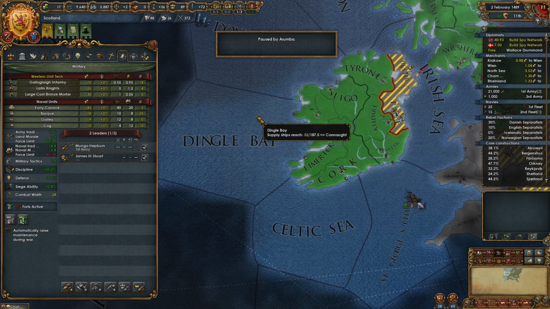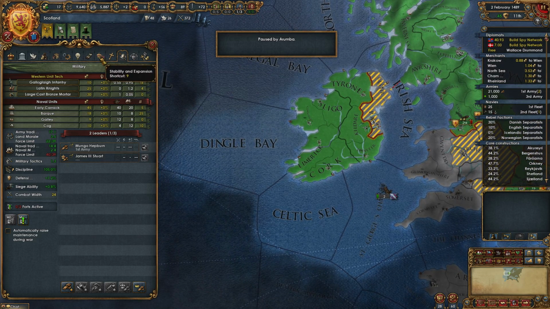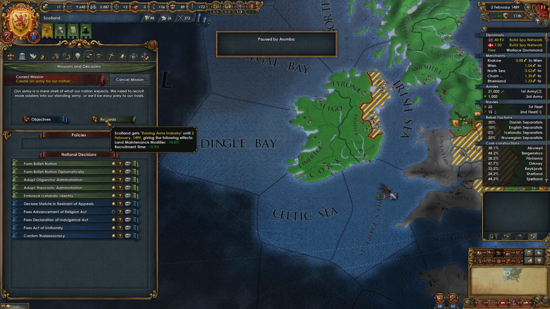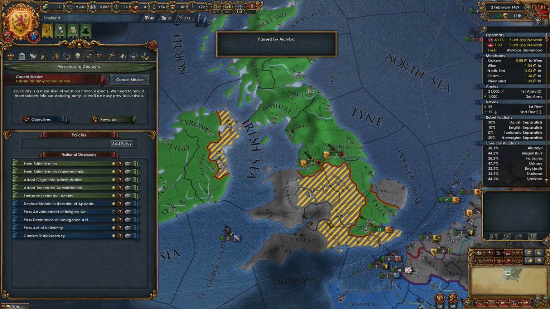I mean, we could ignore the cannon for now and just try to hit that. What does the mission do for us? That's a really expensive mission, by the way. Yeah. It gives us land maintenance modifier 10%, recruitment time minus 15%. But more importantly, it lets us get rid of this stupid mission. Should we just cancel the mission?